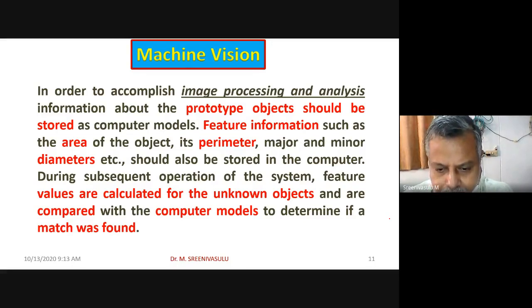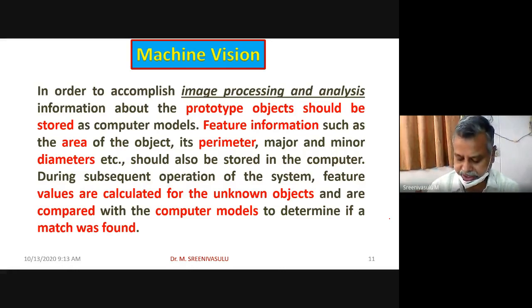Okay, so in the subsequent operations, the feature values are going to be calculated for the unknown objects. Like an image has been grabbed, and from that particular image, maybe through segregation, you are able to capture individual objects, and for those objects, computer cannot conclude what type of object it is.